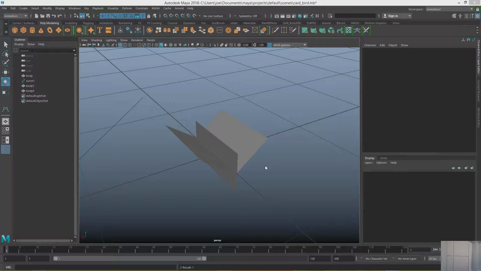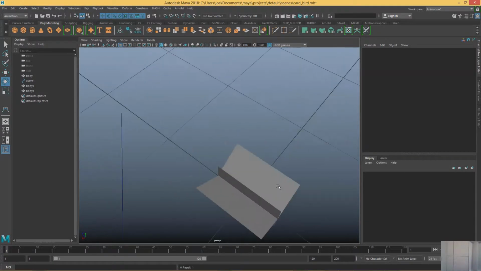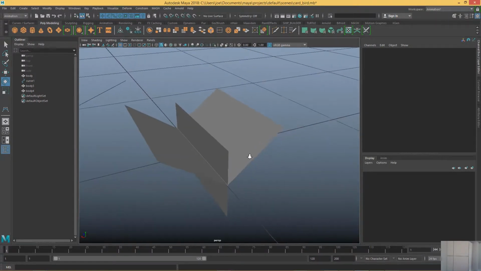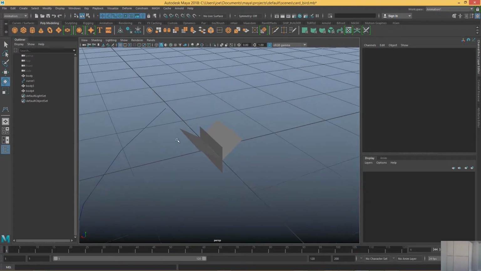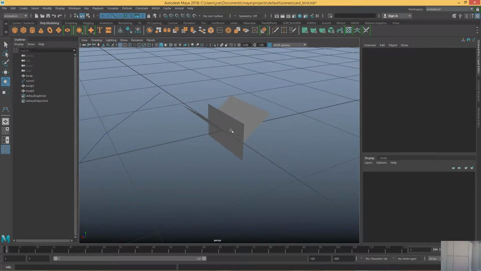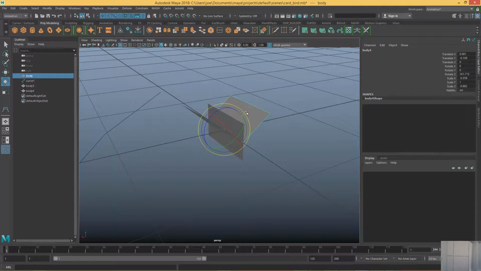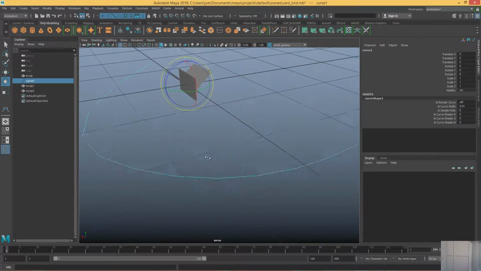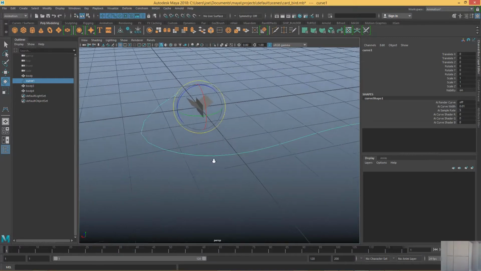What we're going to do here is make a butterfly, have the wings flap, and have that butterfly follow a path. What I have set here in Maya are 3 planes. One plane is the body, 2 for the wings, and I have a path, which is a NURBS curve, and I will show you how to create that path.